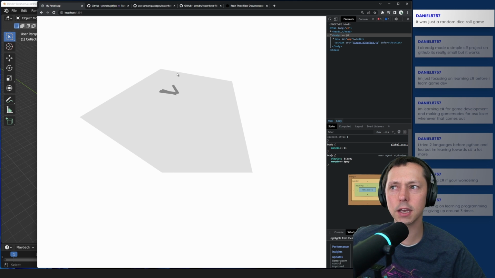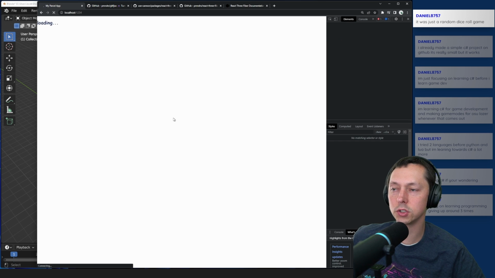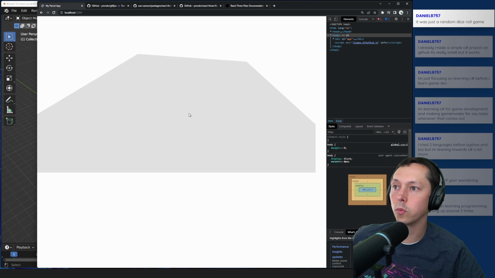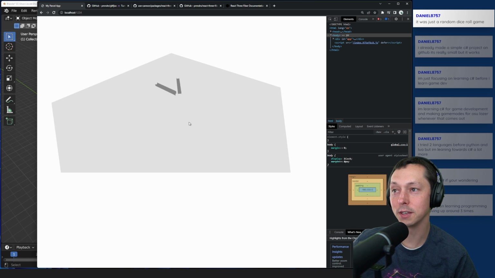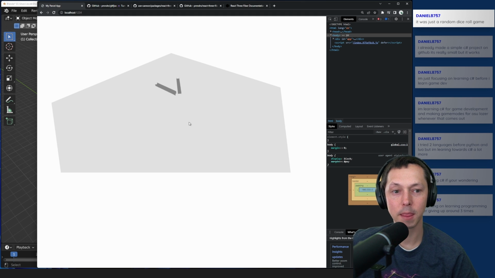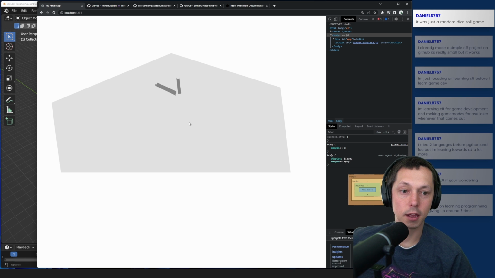And I wasn't planning on doing it, but we got the physics engine working, which we had started on in a previous stream. Drop it in there, and yeah, it doesn't look super realistic, but I'm calling this a win. So you did a random dice roll game. Yeah. I think that's the way to do it. It's just get those small wins.